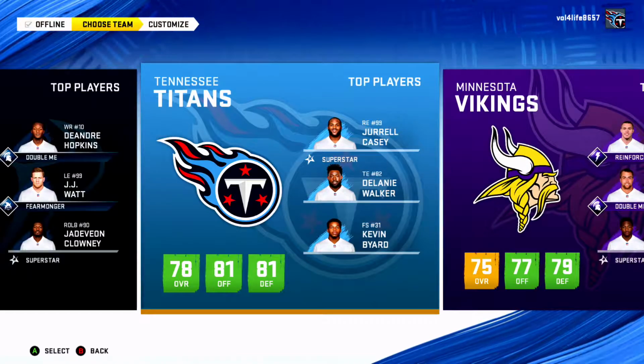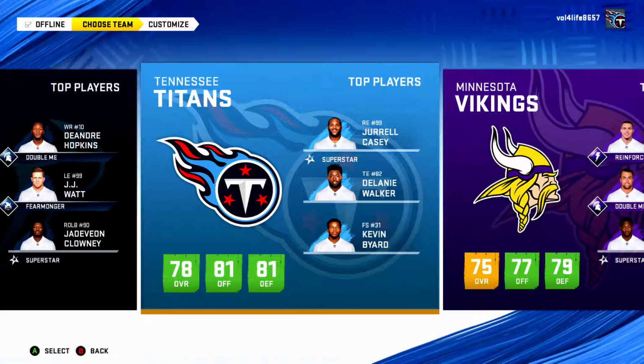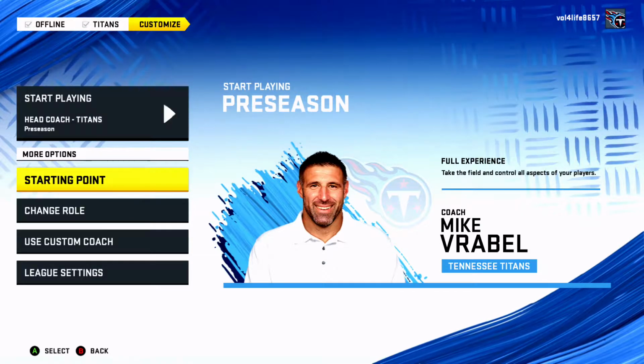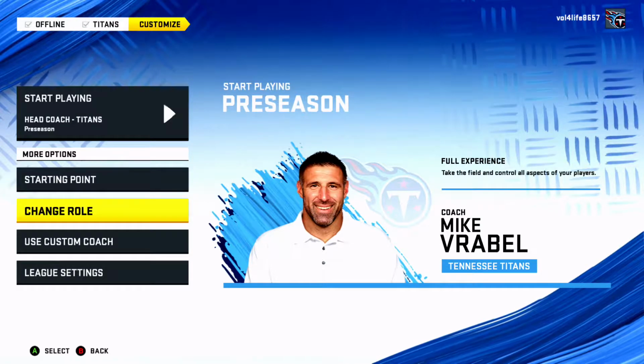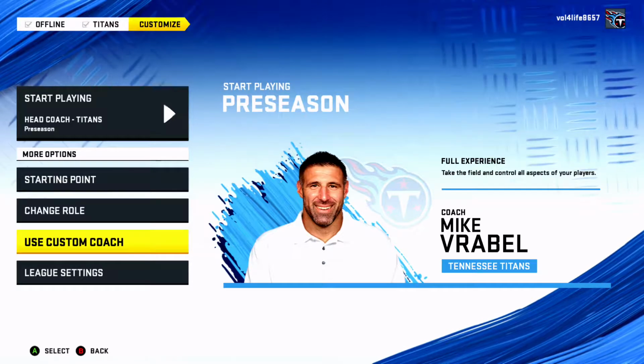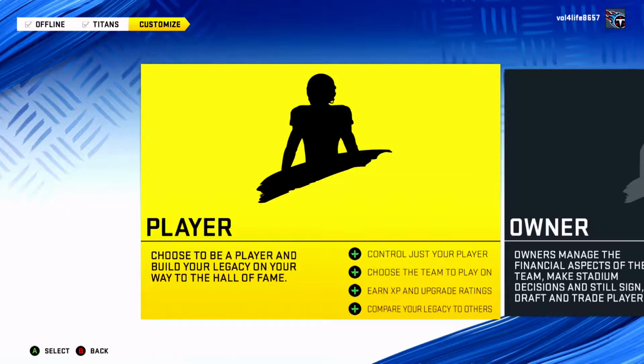Select the team you want to join. Your team screen, and let's just do the Titans. Start your season with recommended settings. If you wish to change roles or adjust options, use the tiles on the left. Use custom coach. Change role. We're going to change role, and we're going to select player this time.